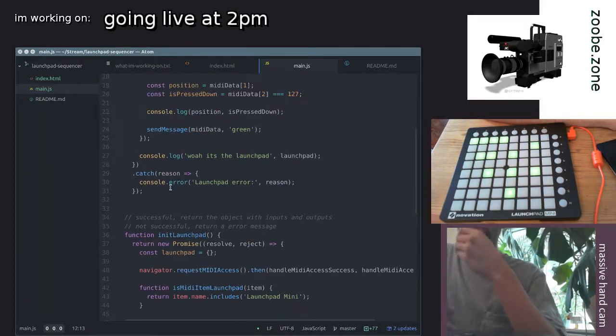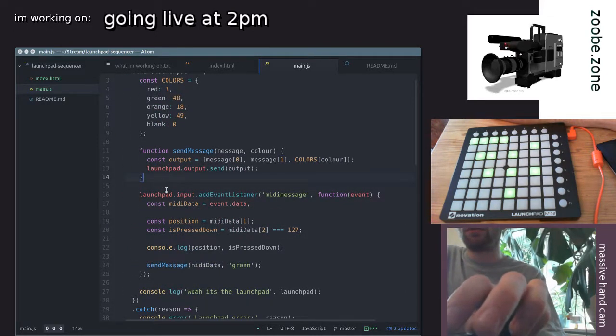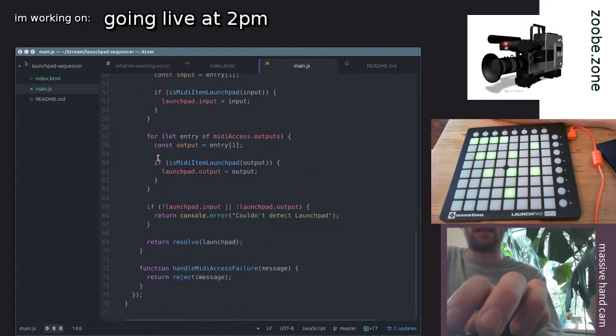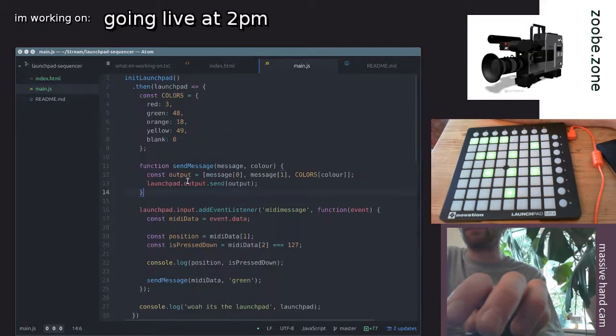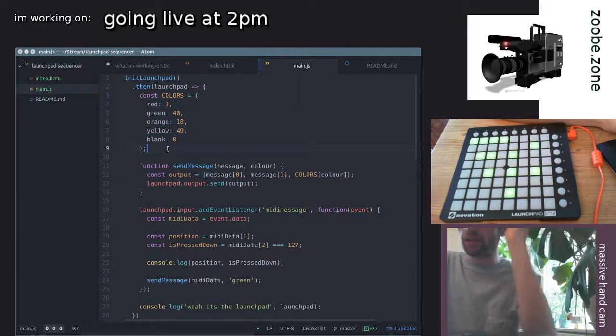Right. So we're gonna have this send message functionality, but we're missing this part where you take the X and Y positions. So let's try and start that.